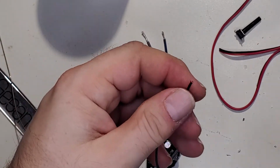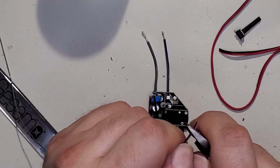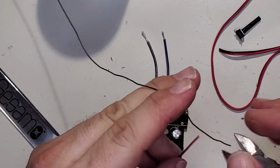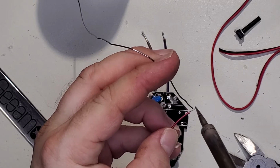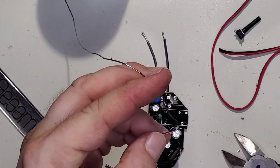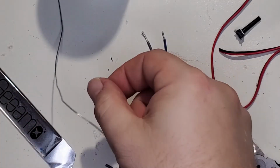Now this wire actually came from a brushless fan, a little DC fan. Sometimes when I scrap projectors, I have so many of a fan that I just cut the wire off and throw it in a box. And then I have a box with a whole bunch of fan wires with different connectors on them that I can use to replace a bad fan or just to use as hookup wire.